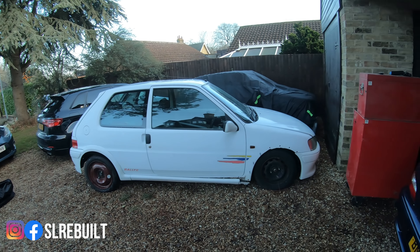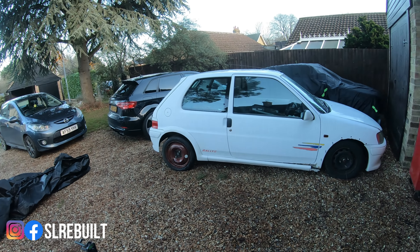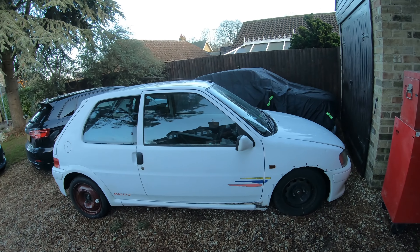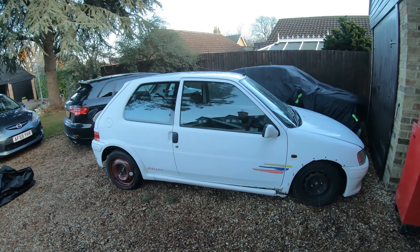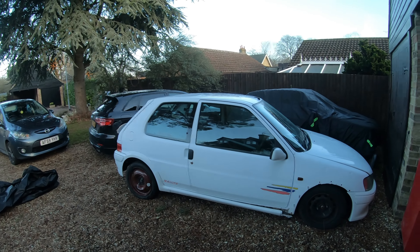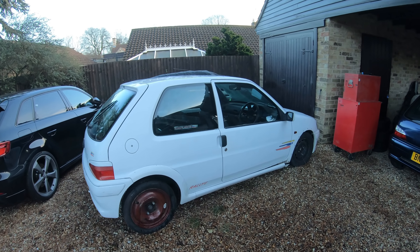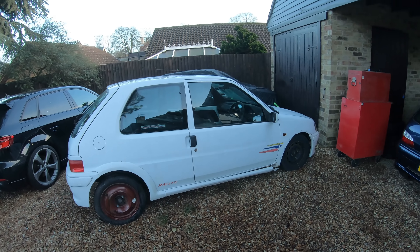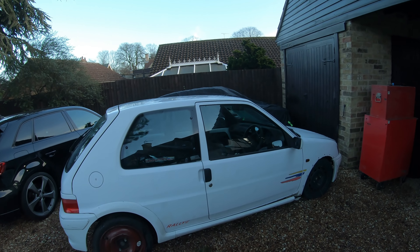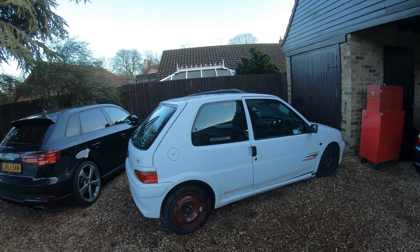As you can see, this one is in a really sorry state. It looks like the front shocks have collapsed or there are no springs on it, the wheels are gone, and it looks pretty rusty. I probably overpaid for this — I overpaid because I kind of always wanted one. There's a 106 GTI there too; I really should stop buying these 106s. It's a 103 brake horsepower, 1.6 8-valve engine — and if it hasn't been touched, most people put the 16-valve GTI engine in. I can confirm this one is the standard 1.6 8-valve, and it's looking extremely sorry for itself.